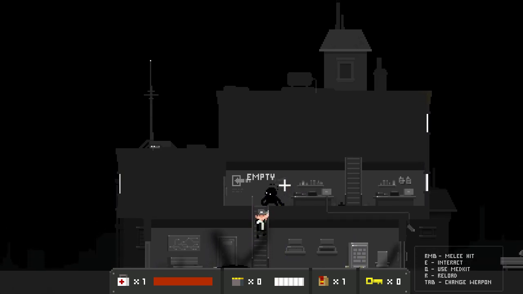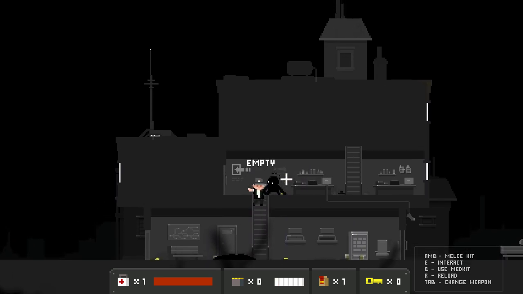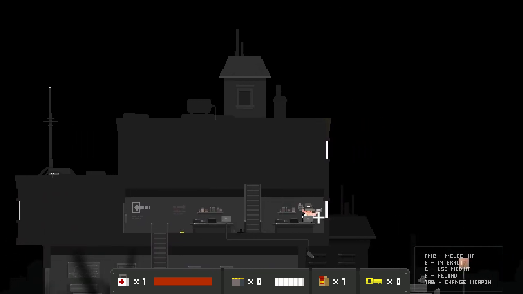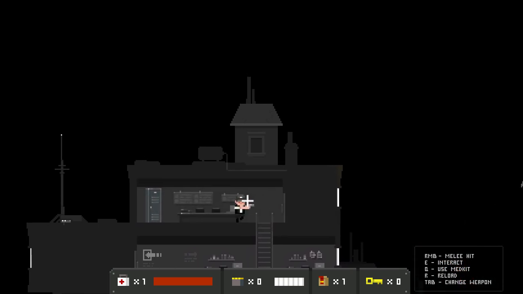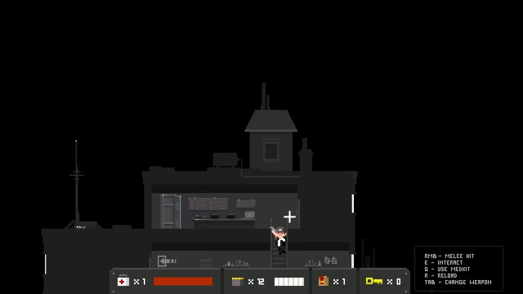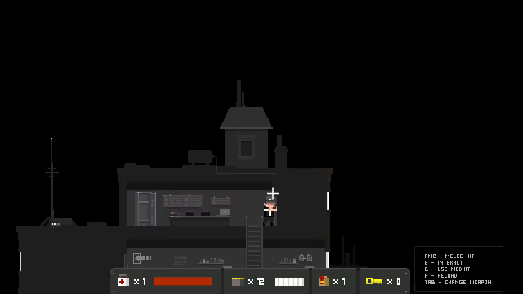Oh god, I hate these things so much. And I'm empty! Oh, punch him! Punch the ghost into next week there. Anything I can pick up? No. Your ammo is incredibly scarce. Rags, fags, and ammo. Oh, well, what was that? I think a newspaper just blew past the camera.